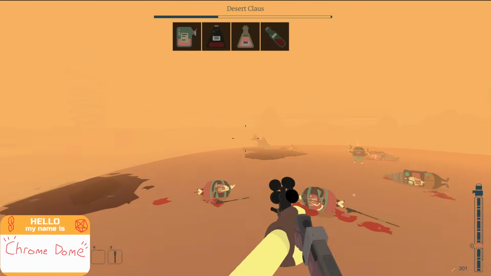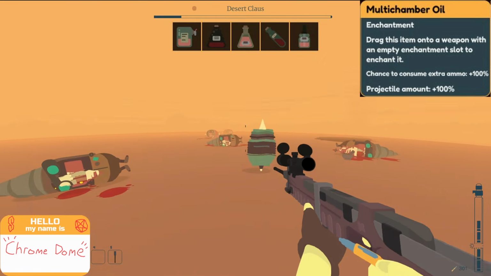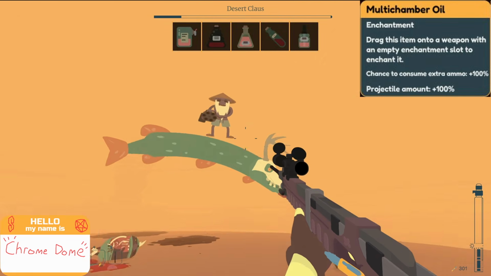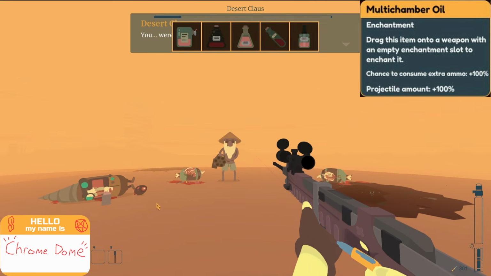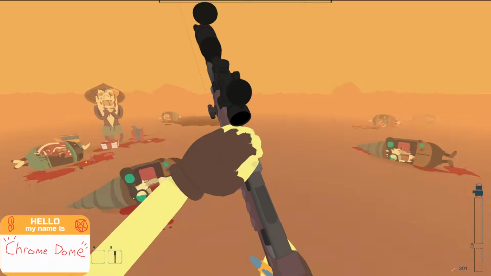Then I decided to double down and put a multi-chamber oil, which will give us an extra bullet, but also a 100% chance of taking extra ammo. But the chance at 6,000 damage on a boss, especially when there's probably going to be some health scaling and other difficulty scaling throughout Endless, this thing should serve you fairly well. I hope you were able to get something out of the 3 guns that I've made here today.